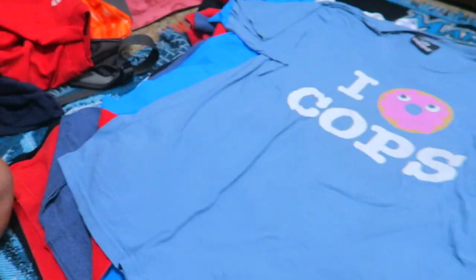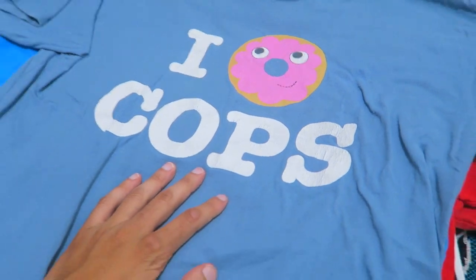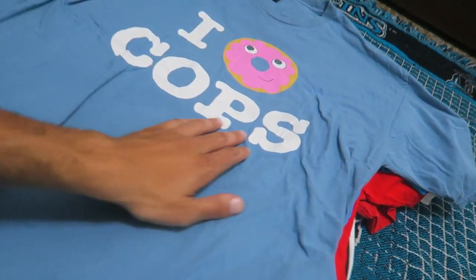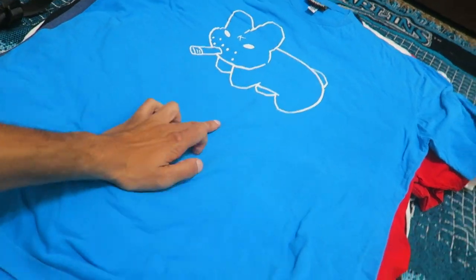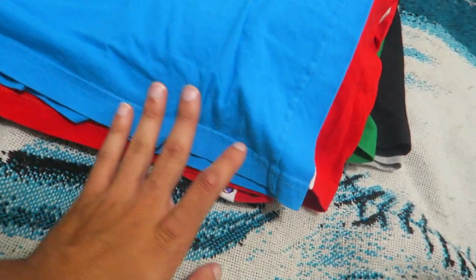To start it off, we have this size large 'I Donut Cops' — limited edition. I saw this one goes for about $50 but it does have some cracking so I'll list it around $30. Then we have the Smoking Bunny. This one I thought didn't have the limited edition tag but it actually has it on the back — so you have to check both sides. Some also have back printing or a script.